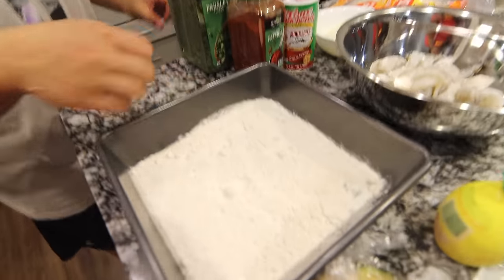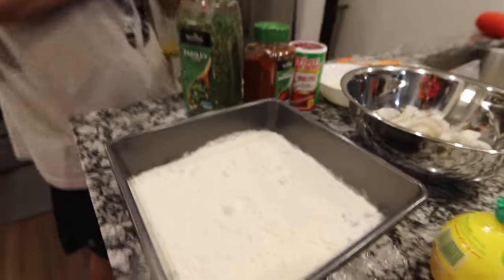Back from the gym, time for our last meal. We got some fried shrimp tacos, and we're making a super healthy, tasty sangria. Two alcohol in one day. What are we, alcoholics? We got some peeled and deveined shrimp, but first we're gonna season our dry ingredients right here.